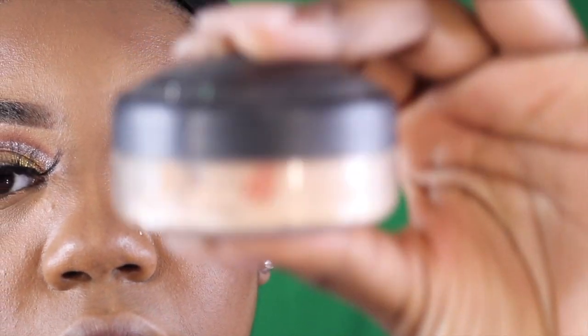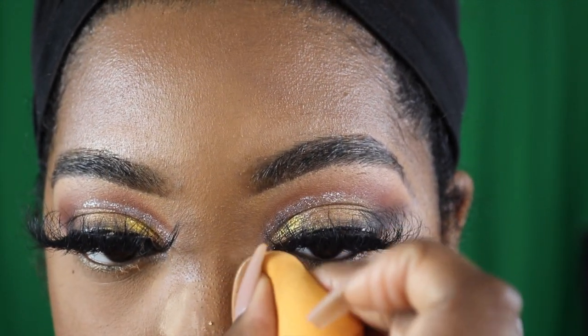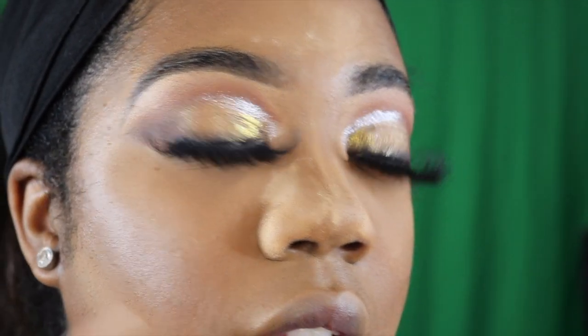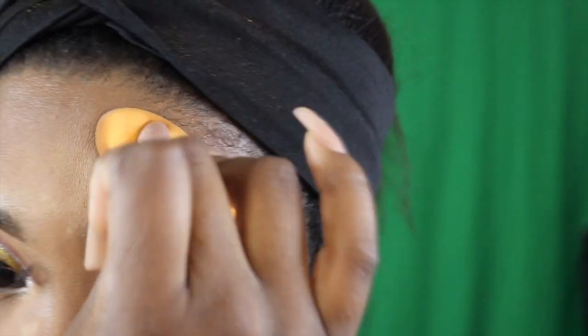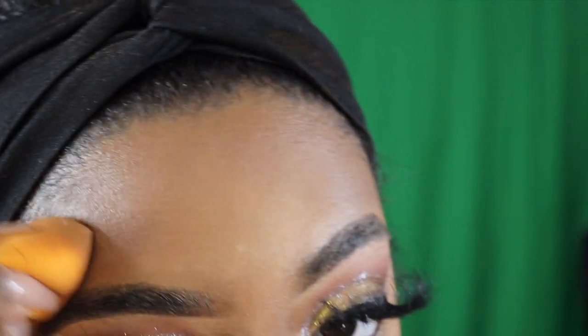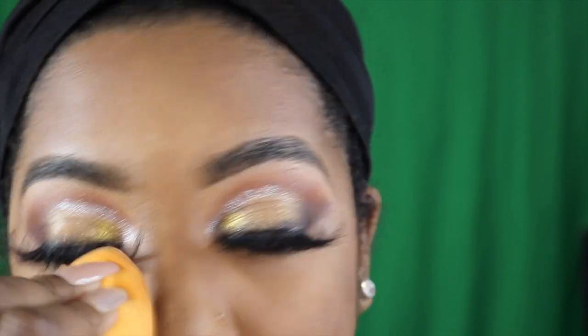So y'all know my favorite face powder is AC Cosmetics. So where that natural light is hitting, I really don't want to set it. Moving on, set it today. I'm just gonna do a little bit, just to keep it all in place. We don't want that contour to be moving or nothing. I do use AC Cosmetics to set everywhere.